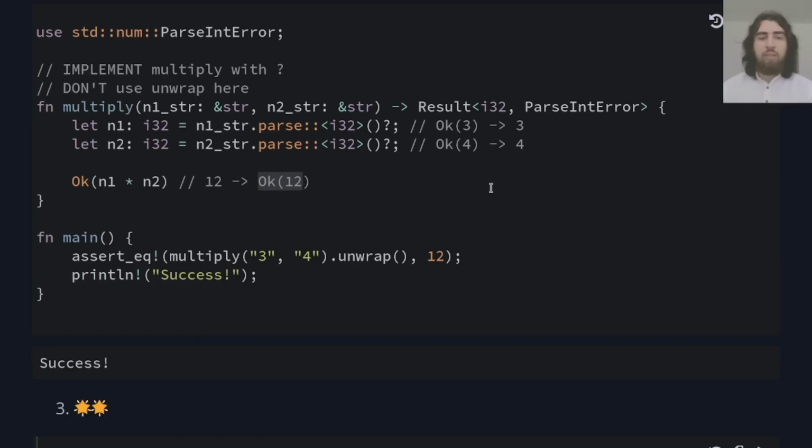So this will then be the returned value, right? And then over here, as you can see, we are calling the function and unwrapping it because we have here a result type. So we unwrap the inner value because this would return OK 12, and we unwrap it, meaning the inner value gets unwrapped.